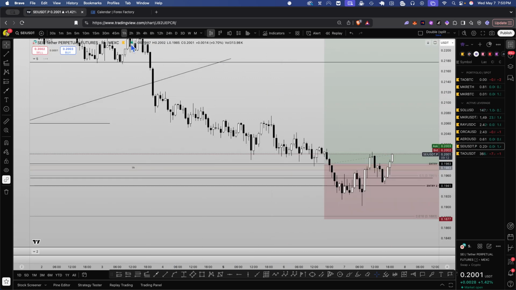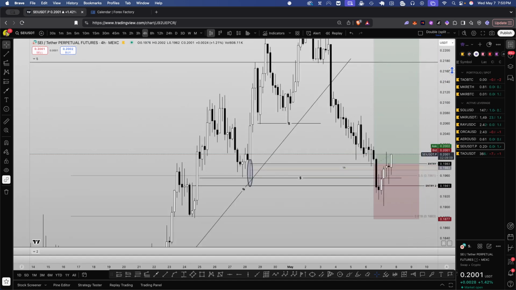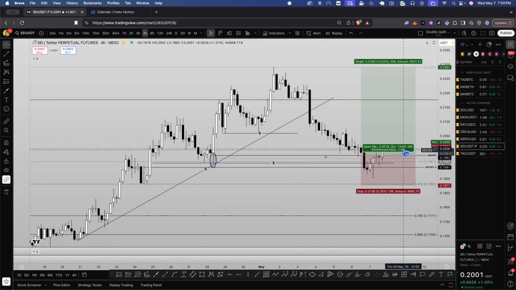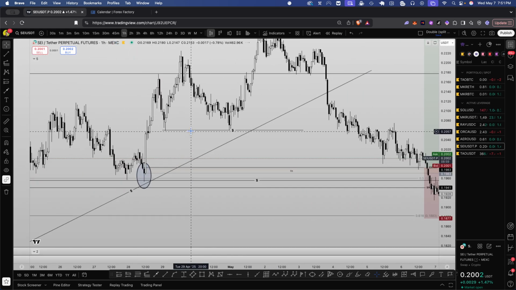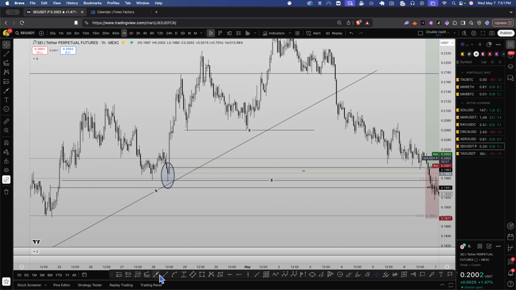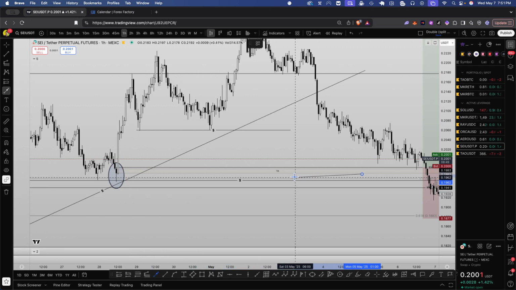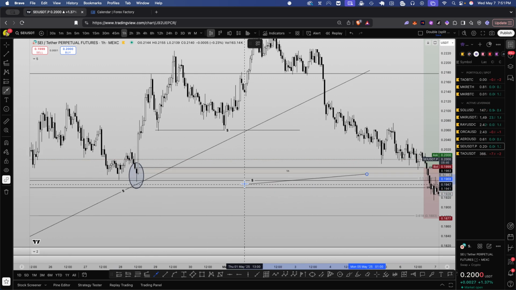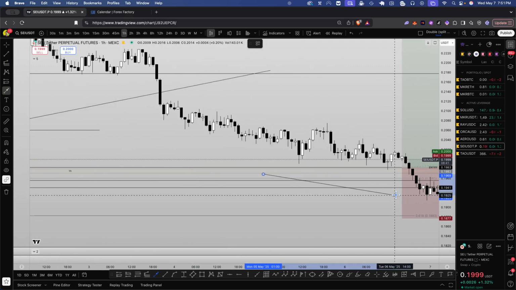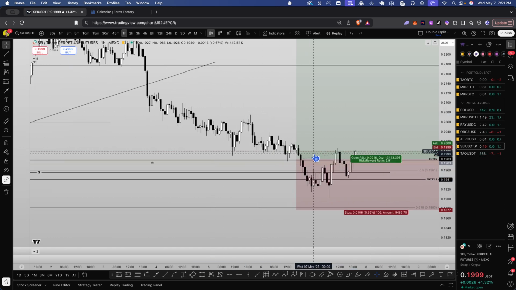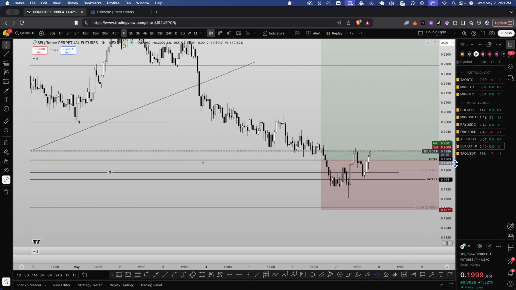And SEI was a setup which we kind of called. I said wait for potentially an entry two. So entry one was off this awesome 1 hour candle, which was a very clear institutional move. These are super clear candles. You can see big push down, take out liquidity before the move up. So right away we knew that that level was going to get hit, and potentially for entry two, we also went down at a lower time frame, I think it was a 15 minutes, and entry two indeed was also hit. So we've got entry one and entry two, both in profit currently.